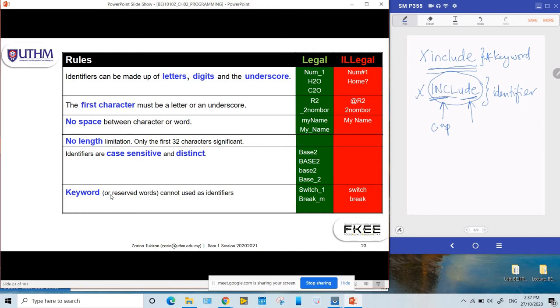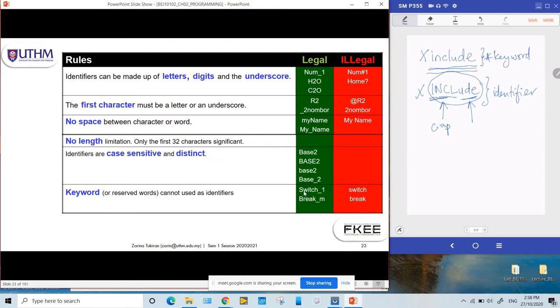Okay, so keywords cannot be used as identifiers. Let's say you want to use switch as your identifier name, or break as your identifier name, or for or while ataupun include. No, that one cannot be used as your identifier name. Okay, so if you want to use, let's say, switch 1, switch 2, switch 3, then you need to write it like this.